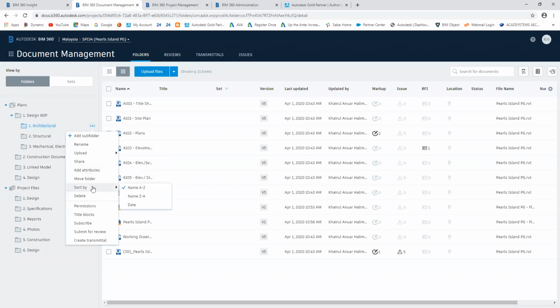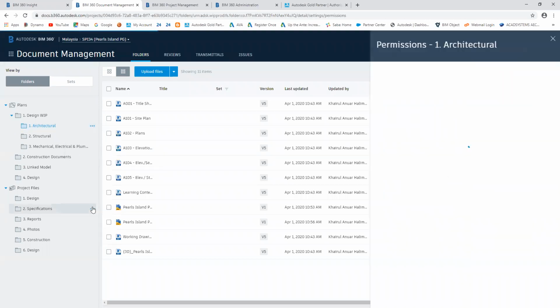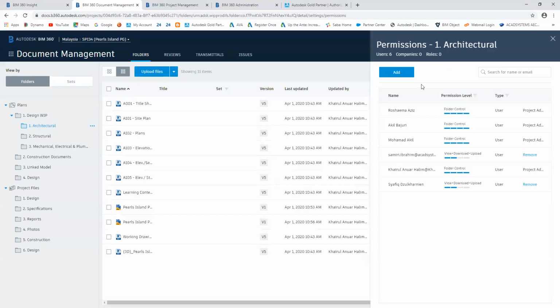Going down here, there is a permission. Here we can see the existing ones that we already assigned, and the first three have full control over this folder. The other three can only view and upload.